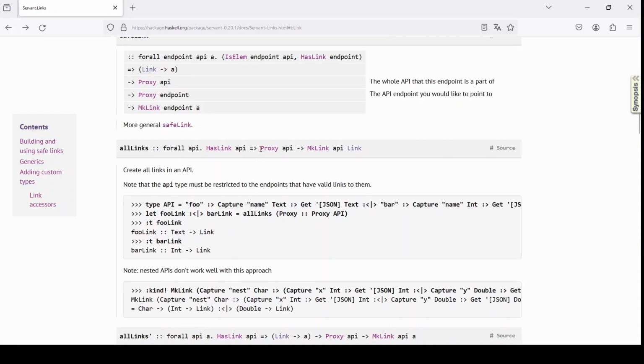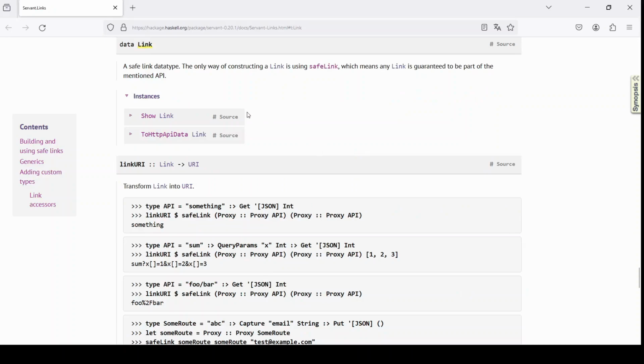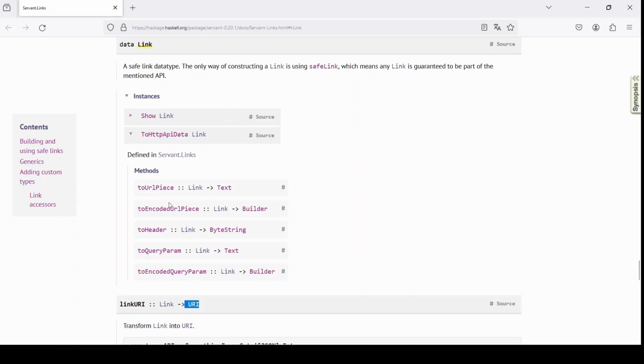The way it works is that you pass it a proxy with the type of your API, and it returns some data structure of links. And links in this module are represented by this opaque type, which you can then convert, for example, to URLs or to other things.